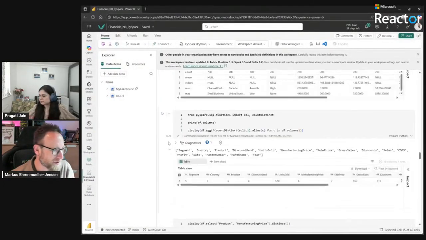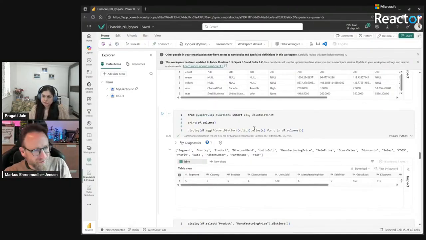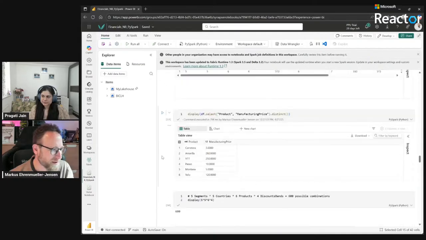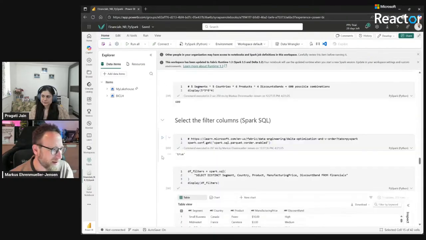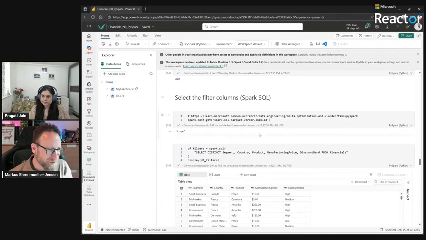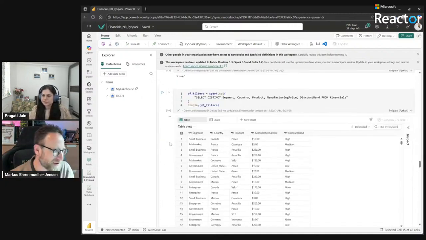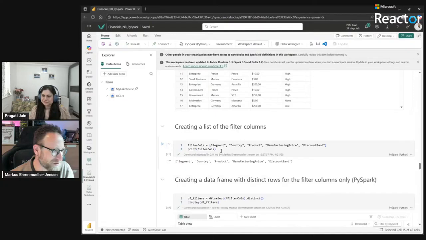I can, for example, count on my things, because I wanted to find out what would be filter things, what would be things I want to put into dimensions. This is what I did here. And after deciding on that, I filter the columns. And this is really cool. I mean, I'm coming from SQL, right? But Fabric can be very, very comfortable and easy to use and dynamic.